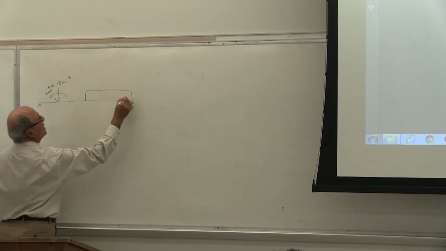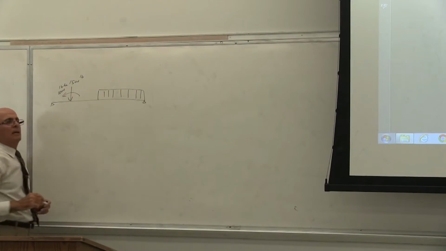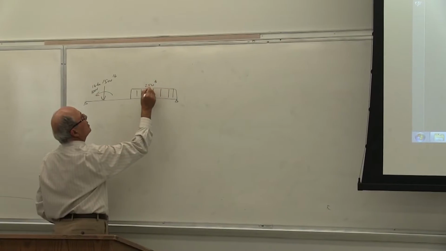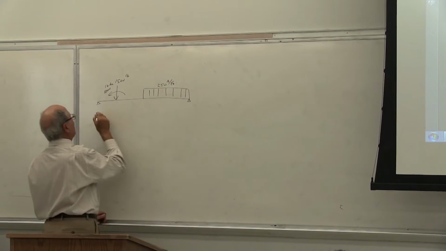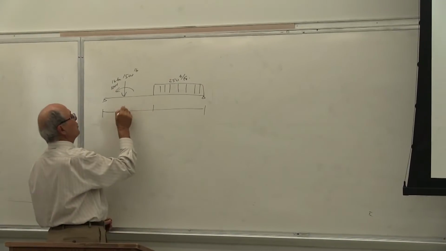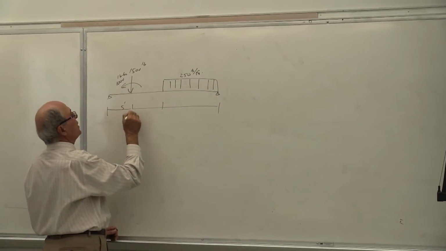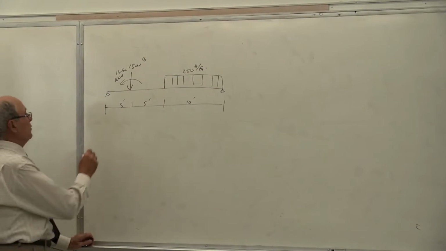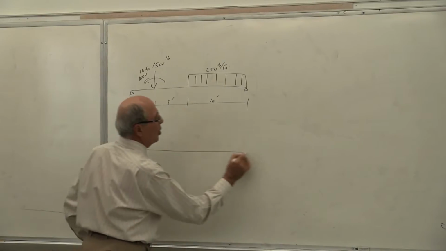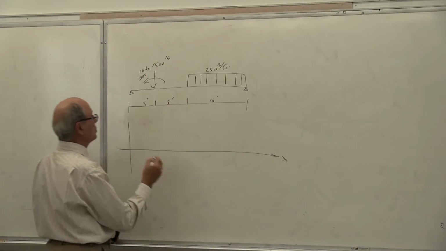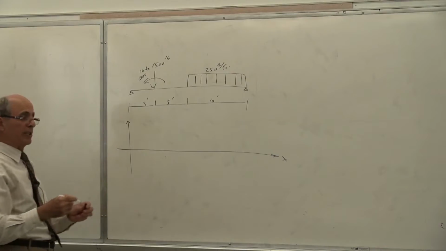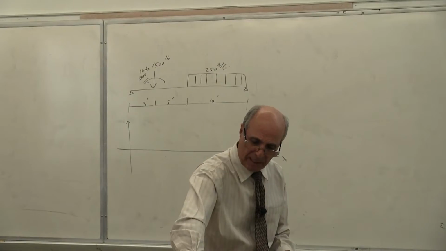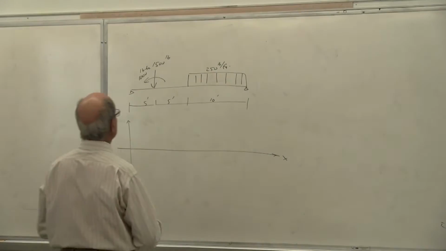And we had here a uniform load of 250 pounds per foot. And the dimensions were given, this is what we did last time. This was 5 feet, 5 feet, and 10 feet. Is that correct or not? Yes? Then when we draw, I'm not going to repeat that. These are all in your notes, so you don't have to rewrite this, please. Look at your notes. They are there. I have to put it here, unfortunately, because I ran out of time. And every time this happens, I have to spend more time doing that.